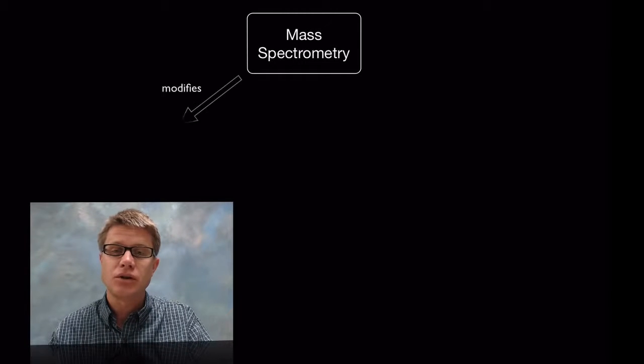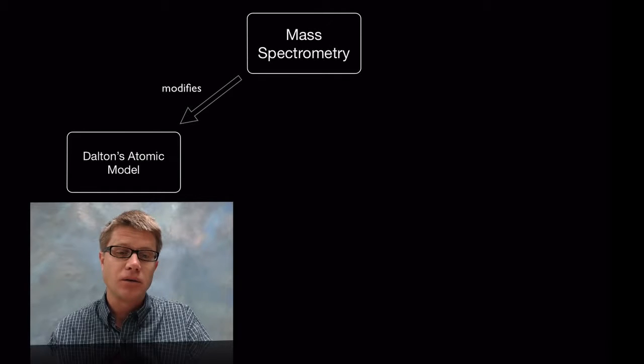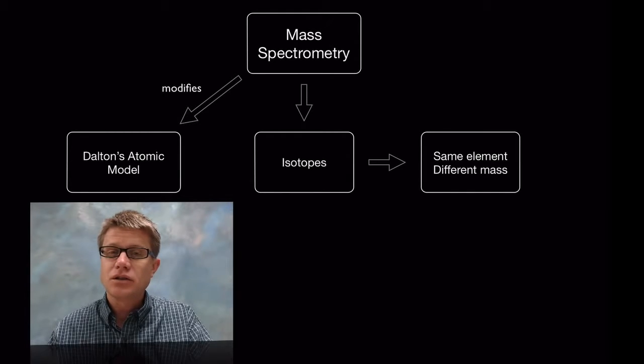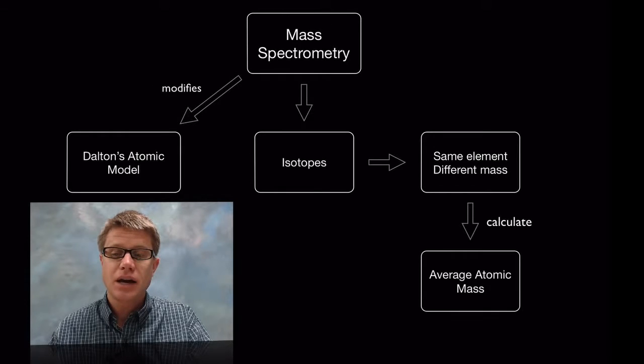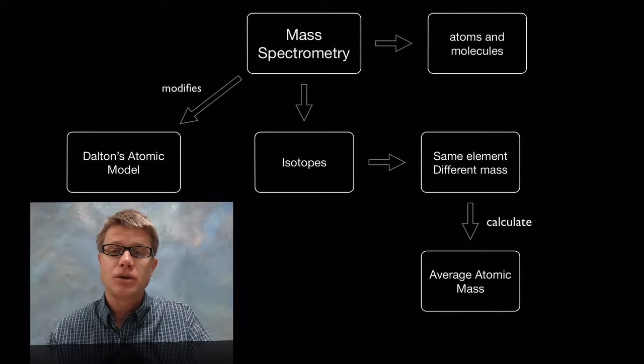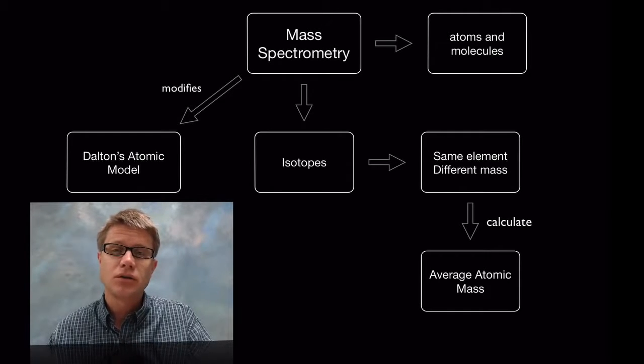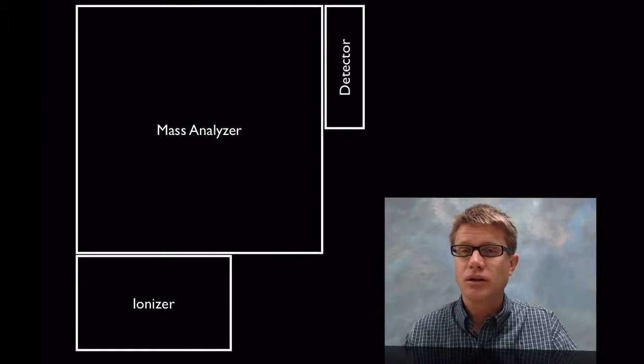And so mass spectrometry is a way that we can modify Dalton's atomic theory, and we did that through the identification of isotopes, and that's around the early part of the 1900s. Isotopes, remember, are going to be the same element, but they're going to have a different mass, and that's based on the number of neutrons that they have. And what we can do from that is we can eventually calculate the average atomic mass, and that's going to be on the periodic table. It's sometimes referred to as the atomic weight. Now, also mass spectrometry can be used to look at individual atoms, elements in a sample, and we can even break apart big macromolecules and look at the fragments that are found within that, or molecules within it.